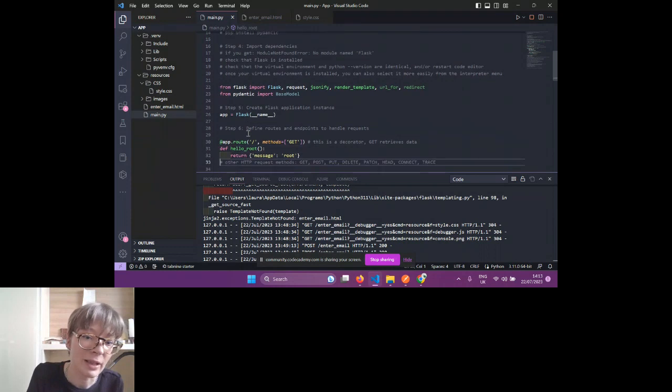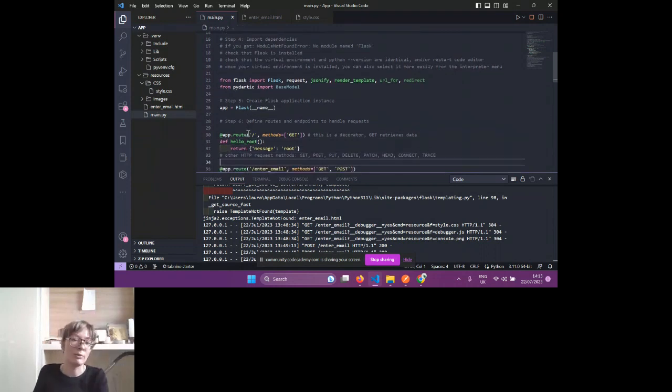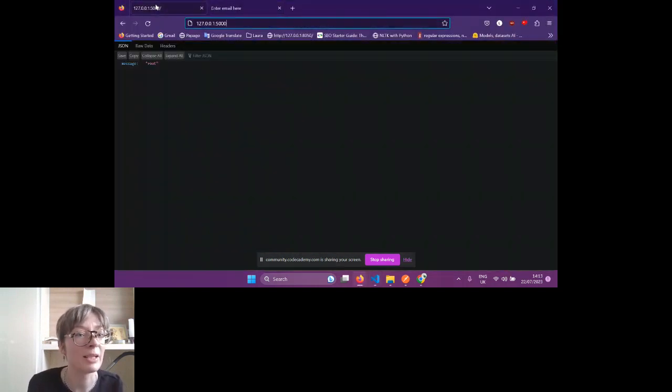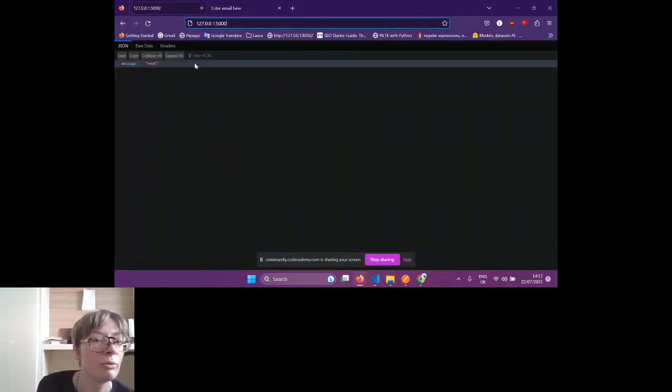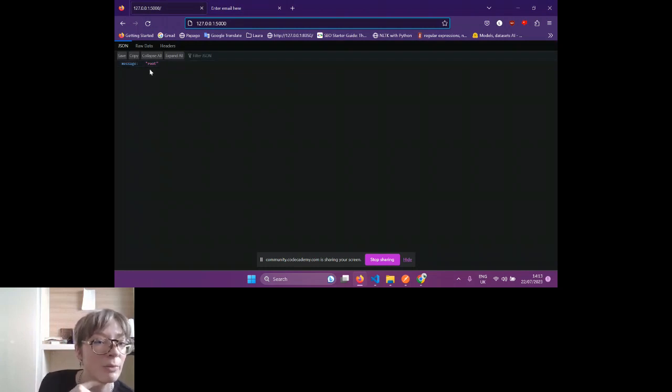And then the first thing that I did was I just wanted to check whether it's actually working. So I went into just a sort of root directory, if you will. And what I wanted for it to return the message in JSON format to say root. And yeah, if we go do that, so here we go, we have the root directory and it returns a message called root. And what I found really interesting at that point is, depending on what browser you use, you get a very different message.